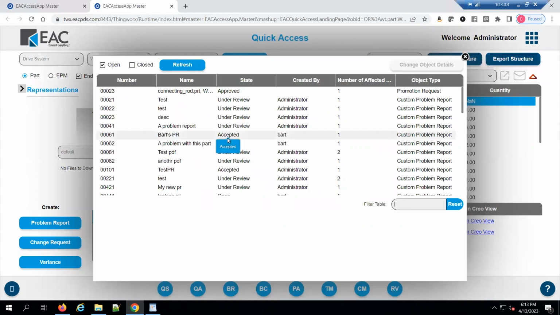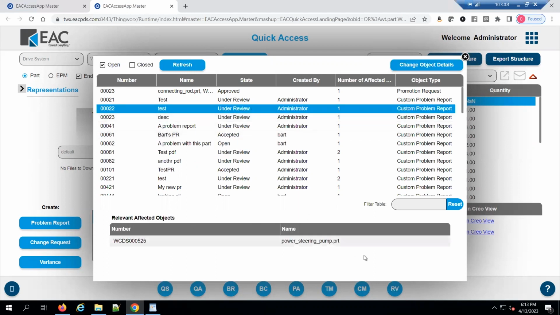So don't mind my demo server with a lot of them, but as we select the different change objects, we can see which ones are the relevant affected objects for that change object that exists in this assembly. And I can go ahead and open the change object details page and see more information about that. And we'll look at this later, just keep a reminder that this exists here.